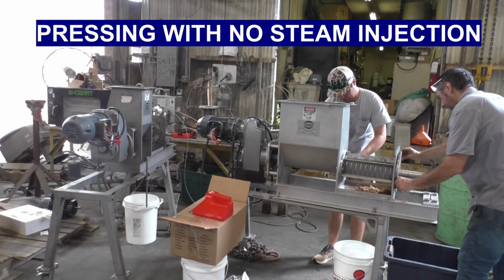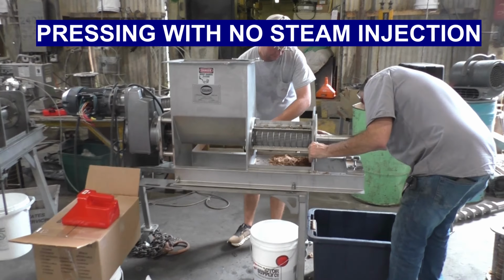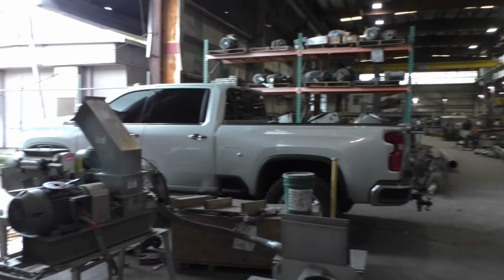Okay, it's Friday, 13th of August, 2023. These guys are putting together this press because he's taking it home in his truck to do.